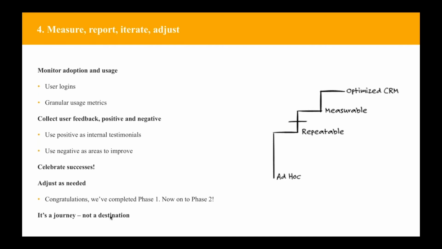And again, this could be a message of congratulations: we've completed phase 1, we wanted 10% cost reduction and we got there. Now phase 2 is going to be tying it to marketing automation, just as an example. And so these are going to be our goals. So build that cadence of setting the right expectation, celebrating that we met those expectations, and then adjusting. We're taking your feedback and we're putting it into phase 2. And again, it's a journey, not a destination.